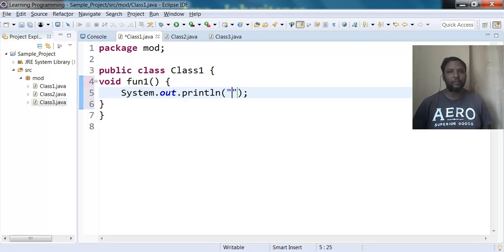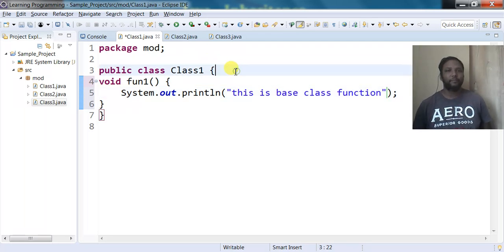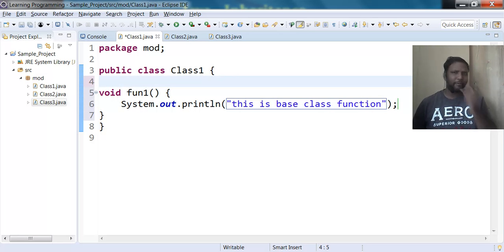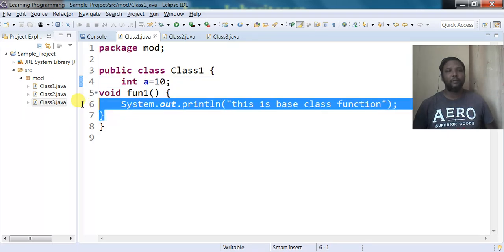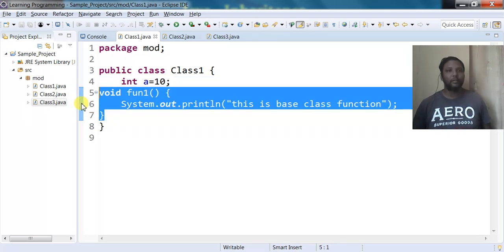There should be some logic with the function, but this is just a function. And I will create one variable also, int age equal to 10. So in class 1 I have taken one variable and one function.